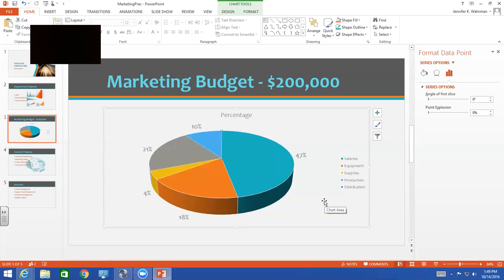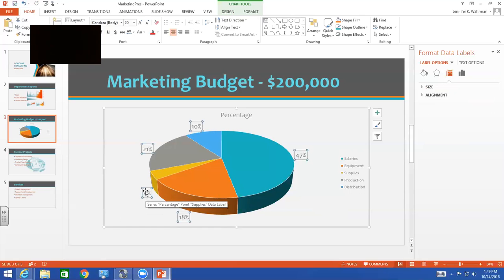One last thing I want to show you on this chart are these data labels. There are times when you have a chart with several skinny little slices, and these data labels sometimes are hard to read. So let's click on one data label, doesn't matter which one, it selects all of them. Now I want you to click one time on the 4%. Notice how we had them all selected, now we have one selected. I'm going to click on the border around it and drag it out. I get what's called a leader line.